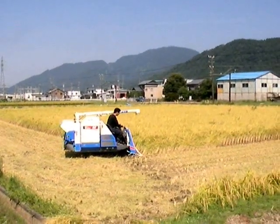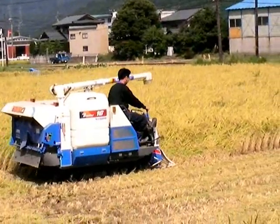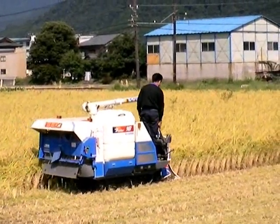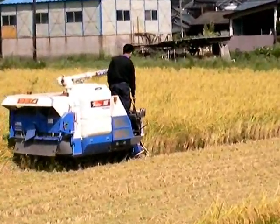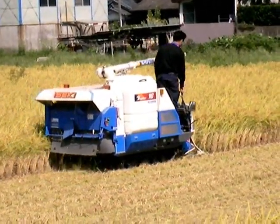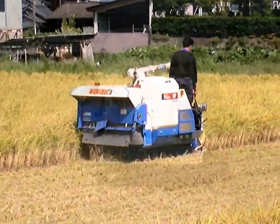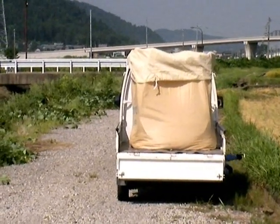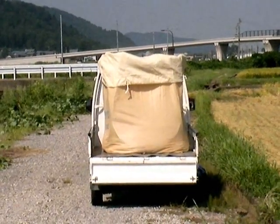There are a variety of different types of combines that are used. This is a medium-sized combine, believe it or not, that is used in these fields. There are larger ones and there are smaller ones, but you can see how the operator stands there watching over and how the front just pulls the rice in and chops it up and spreads the straw back on the ground again. What they'll do then when that gets filled up is they'll come over to this truck, and the pipe that was on top, they'll move over to this large bag and they'll blow the grain out of the combine into the bag.